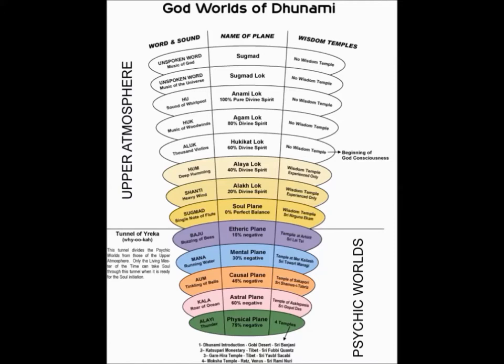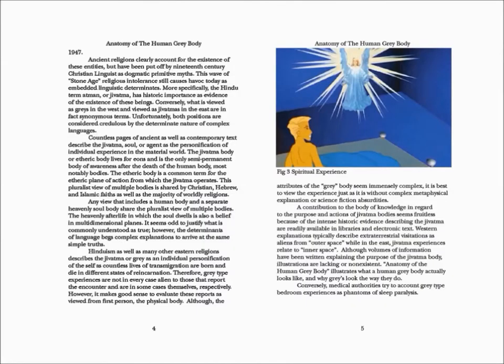Although the attributes of the gray body seem immensely complex, it is best to view the experience just as it is, without complex metaphysical explanation or science fiction absurdities. A contribution to the body of knowledge in regard to the purpose and action of the jivatma body seems fruitless, because the intense historic evidence describing the jivatma is readily available in libraries and electronic texts.